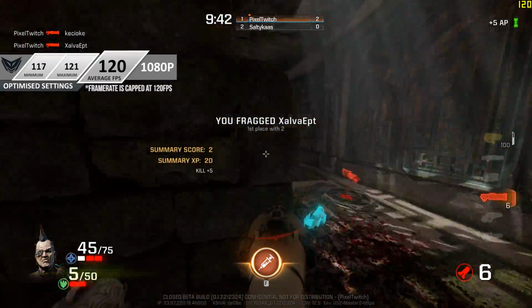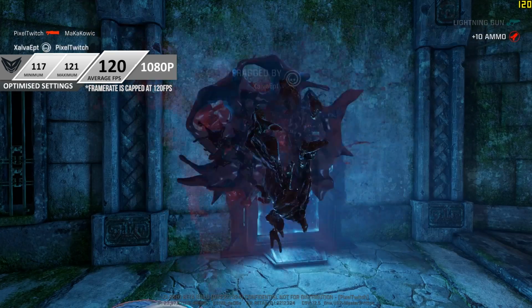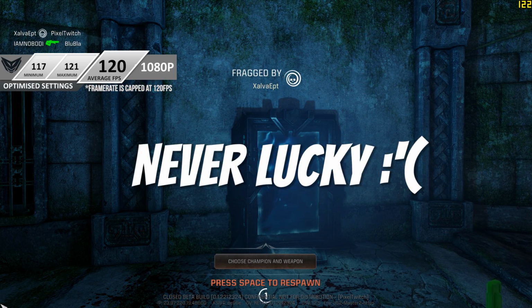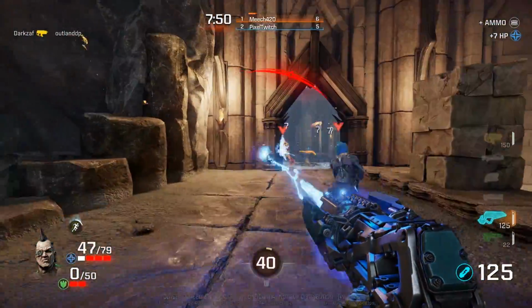The positive side of all the high numbers that we did see when uncapped is that it points to great potential when it comes to raising the minimum frame rates, which should allow in future us to maintain a higher stable frame cap. Anyway, with that out of the way, let's move on to the game itself.